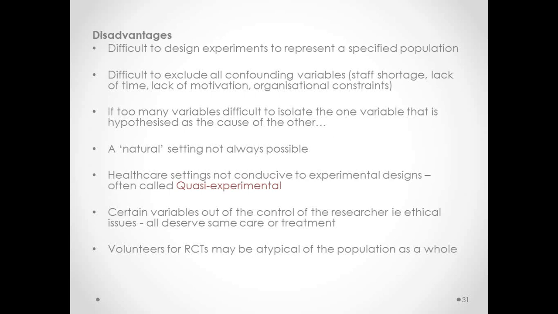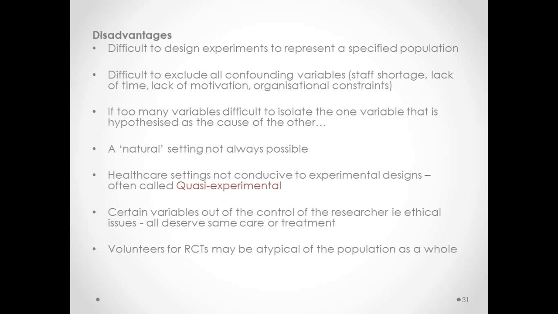So if I was trying to test a particular intervention, was it another cause that was causing this change? So going back to my example about drug A, was it the fact that everybody that had drug A was given it in a nicer room? Or they knew they were getting a new innovative drug treatment, so they had a positive effect from it. Confounding variables are always very, very difficult to manage.